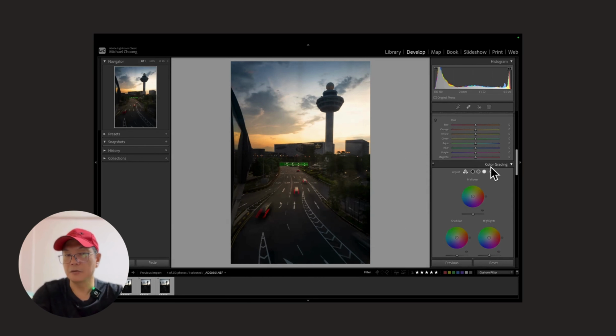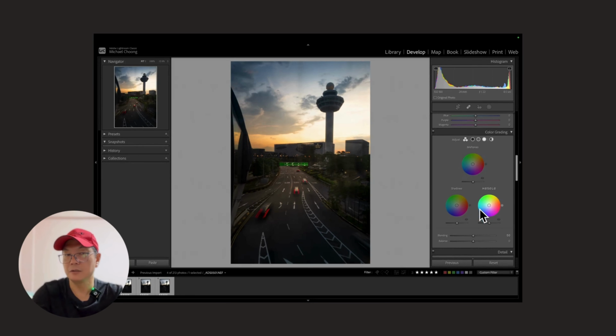Okay, color grading. The next thing is color grading windows. I love to add in some color grading to the scene by playing with this section. What you can do is just drag, not too much, just a little bit.